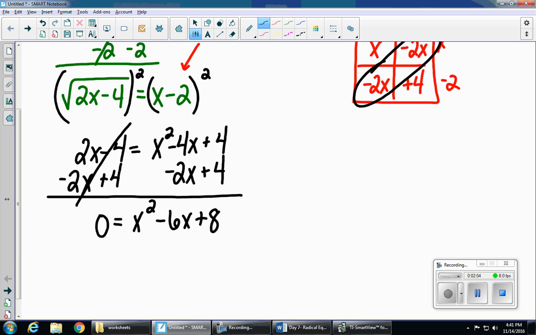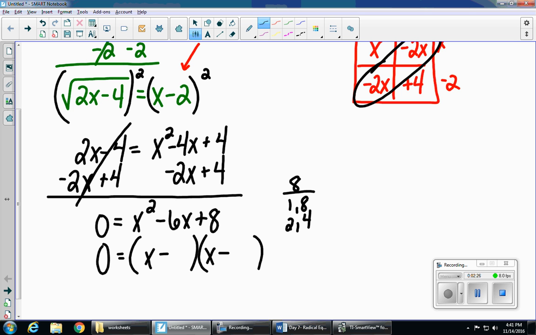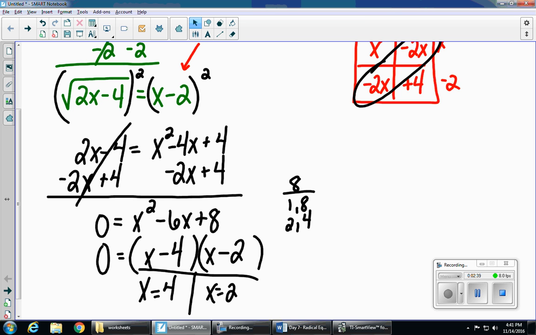And now whenever we have an x squared set equal to 0, we want to factor. So it's a trinomial. I'm going to have two parentheses. An x goes in each parentheses. I'm going to bring down this negative. A negative times a positive is a negative, and I'm looking for the factors of 8 that will give me 6. So it's going to be 4 and 2. Then after we have our factors, we tee off. I'm going to get x equals 4 and x equals 2. But once we have our answers for a radical equation, we always have to go back and check.